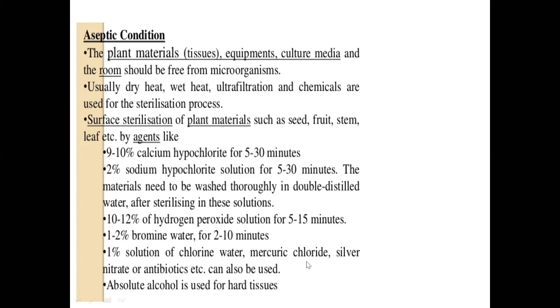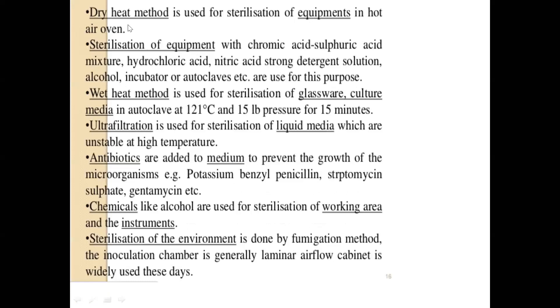You can also use hydrogen peroxide solution, bromine water, chlorine water, or mercury chloride. In laboratory conditions for practical purposes we use mercury chloride, but mercury chloride is now being banned. Silver nitrate is very costly. Antibiotics can be used but you cannot be sure of removing all organisms. Absolute alcohol is the best option, but it cannot be used for all explants because it will totally dehydrate the material — only for woody tissues can you use absolute alcohol.